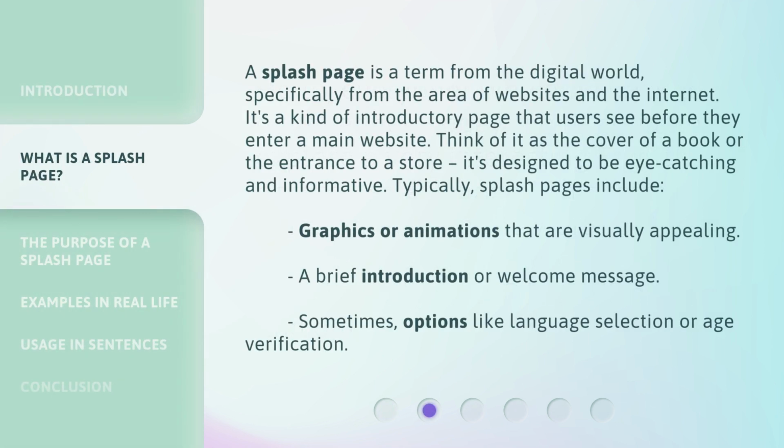A splash page is a term from the digital world, specifically from the area of websites and the internet. It's a kind of introductory page that users see before they enter a main website. Think of it as the cover of a book or the entrance to a store. It's designed to be eye-catching and informative. Typically, splash pages include graphics or animations that are visually appealing, a brief introduction or welcome message. Sometimes, options like language selection or age verification.